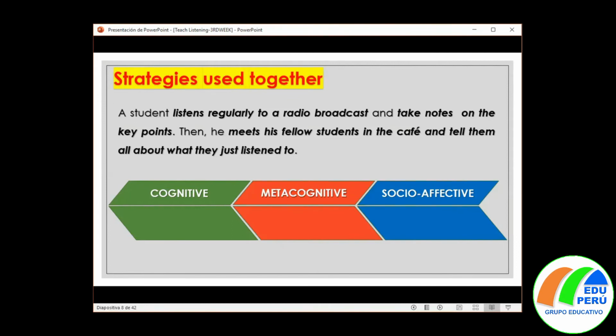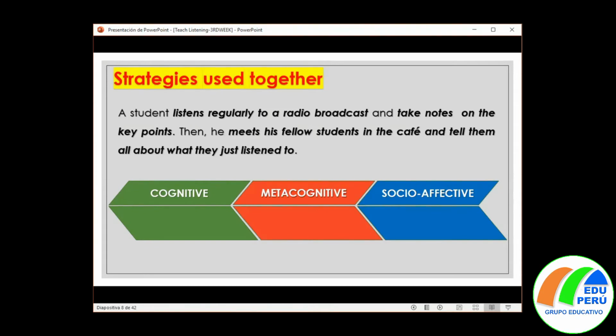Lucy: Listening regularly is okay, I think. Listen regularly to radio broadcast and take notes on the key points. Yeah, remember, just one. Teacher, I'm confused now. All could be, right? Listen regularly to radio. Yeah, could be the first one too. The first one, yeah? Abraham: Teacher, take notes on the key points. Aha, cognitive. All right. Janela.